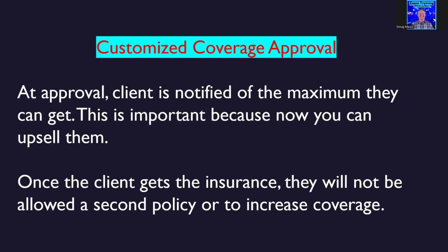And so why is that important? Because if they're getting approved for something like first aid coverage for congestive heart failure, they may realize later that they should have had more. That's most likely what's going to happen. So just keep that in mind, guys. How you sell, how you do it, it's all up to you. But it's interesting the way they do offer this early in the application process.